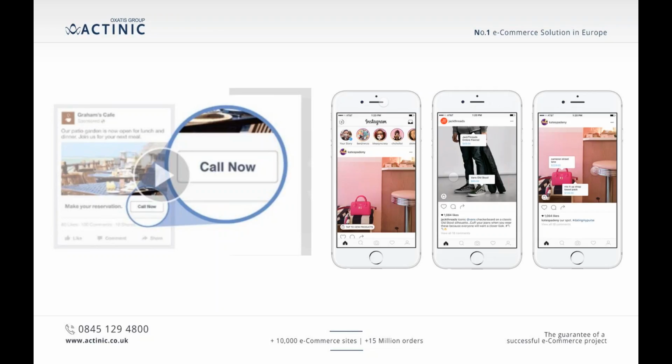So make sure you are aware of the features of each platform. I think in a different webinar we'll go a little bit deeper into the subject of each platform because there's so many things that we can talk about. As I said, Instagram has recently changed its layout a little bit. Now when you see some pictures, some companies have started, you can actually see how much these shoes cost or the name of that beautiful pink purse. I think it's a great feature.